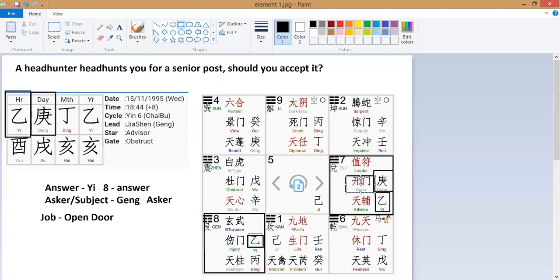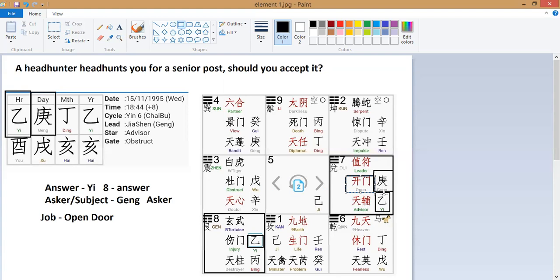And as a reference point, you have the leader, we have the advisor, which is together with you in terms of element. So technically, it looks perfectly fine. Okay. However, we have a Gang over here. Gang is actually the enemy under the Qimen category. So we have to be more careful in this aspect. Although the symbols are telling us something which is good, as a job itself, the job, not the answer, but the job itself is good.